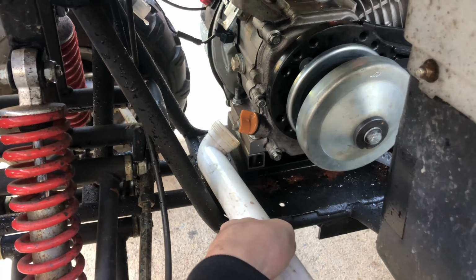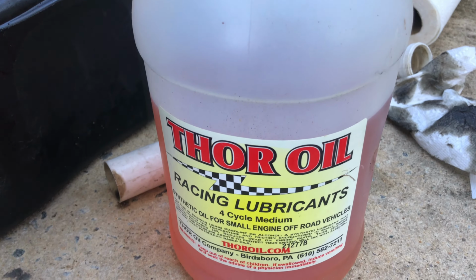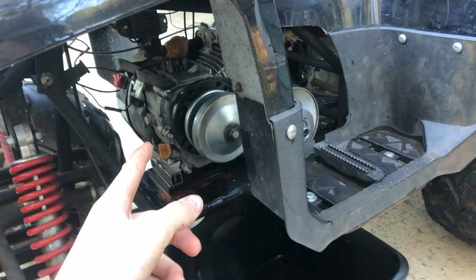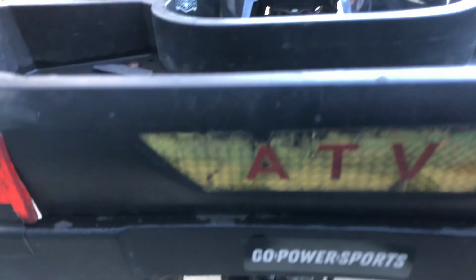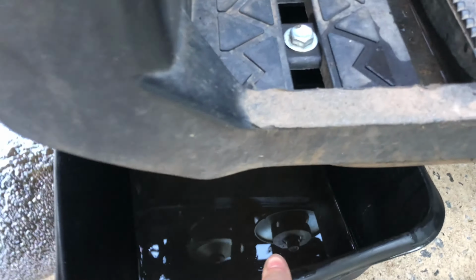All right, so the last thing I'm gonna do is change the engine oil. This is the oil I'm using, and this oil is specially designed for splash lubricated engines. All right, got the oil in there. I'm gonna run it for a little bit and then change it again, because that way it's pure oil in there, because this oil doesn't really like mixing with other different types of oils. And boom, just like that, we're done.